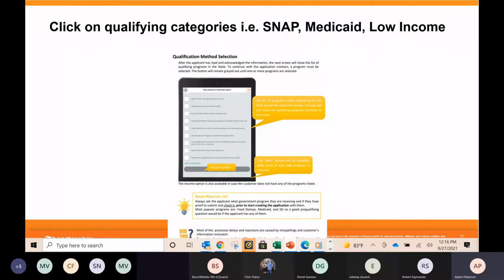So they're going to qualify the same way they always did, right? Same categories. The main ones are going to be SNAP, Medicaid, or if they're low income. Customers, you know, low income works a lot. Sometimes customers don't have SNAP or Medicaid. A big qualifying question I always ask is, well, were you impacted by COVID last year? Did you happen to make less than $20,000 on your W-2s? If so, you could still qualify under the income portion. And a lot of customers do qualify, even if they're not on SNAP or Medicaid.